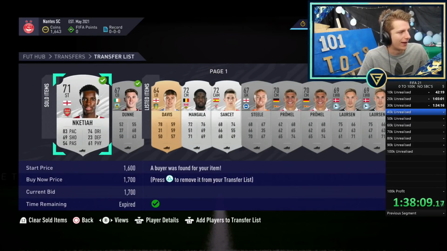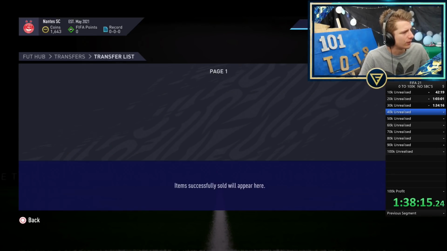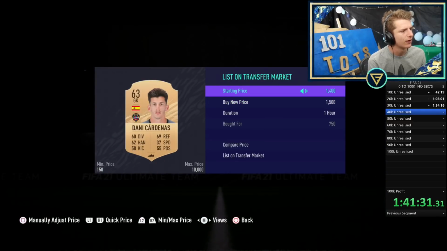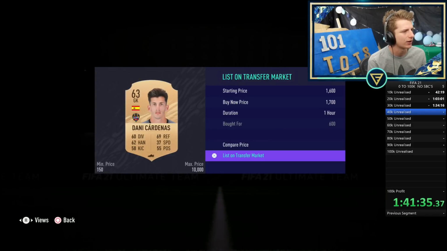Picked up, I think actually that's both of them. Put him in Ketia here at 1k, flips him at 1.7. Done at 850, sold at 1.4k, as you can see. Here, got ourselves Danny Cardes, both going to go up for 1.7. Put this guy up for 750, going to go for 1.7. Put this guy up for 600, going to go up for 1.7.